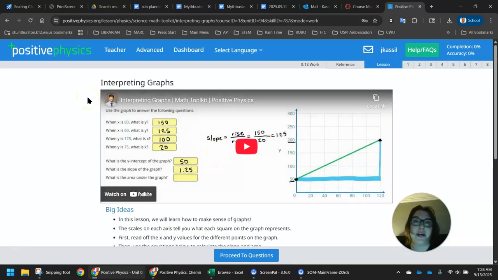Positive Physics was started by a high school physics teacher who was frustrated with the types of repeated practice that were available for students in physics. There's a lot of good open-ended questions online. There's some loosey-goosey stuff in Khan Academy, and then he decided to build his own site to really help make something that was useful to his students, and now it's a whole big thing.